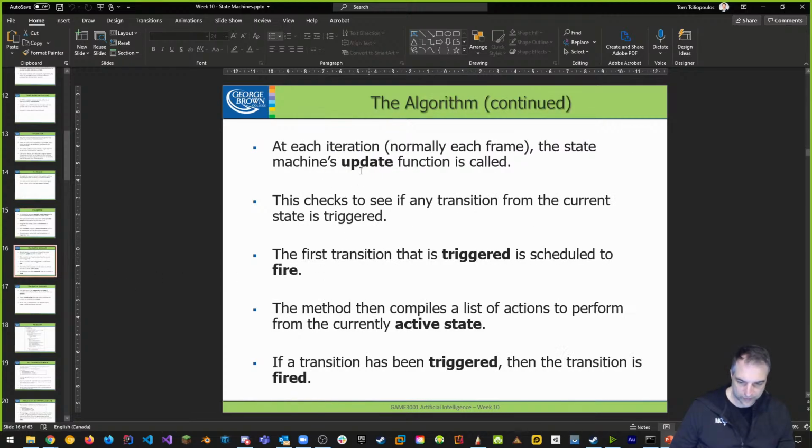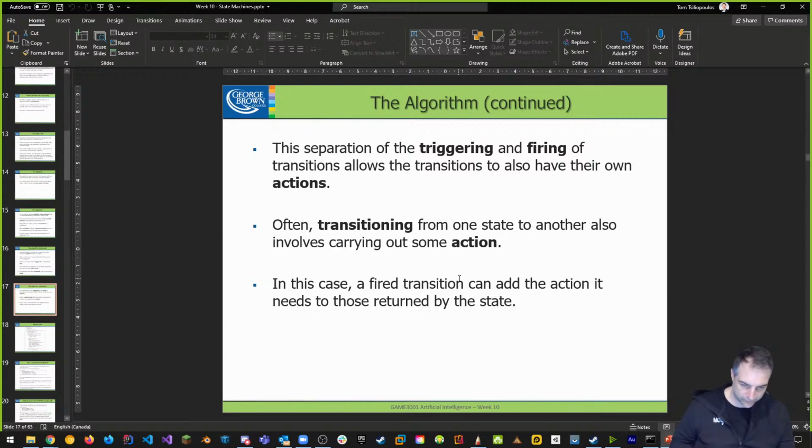We also need to have some kind of an update function, and the update function is called in the state machine every frame. Think about what that is, just like we had our update function in our decision tree. In this case, the update of the state is going to keep checking every frame to see if the state has changed. Has the state changed? And then once something has been triggered, it's going to change the active state to something new. Okay, and the trigger is based on a decision that's going to have to be made. Something that we've seen before in the past.